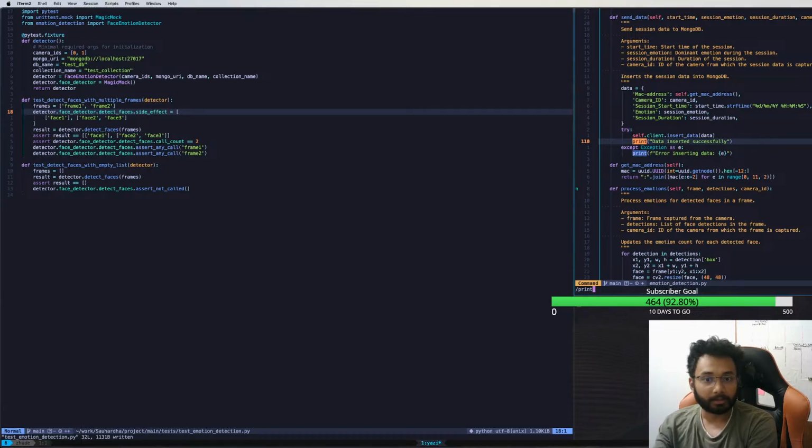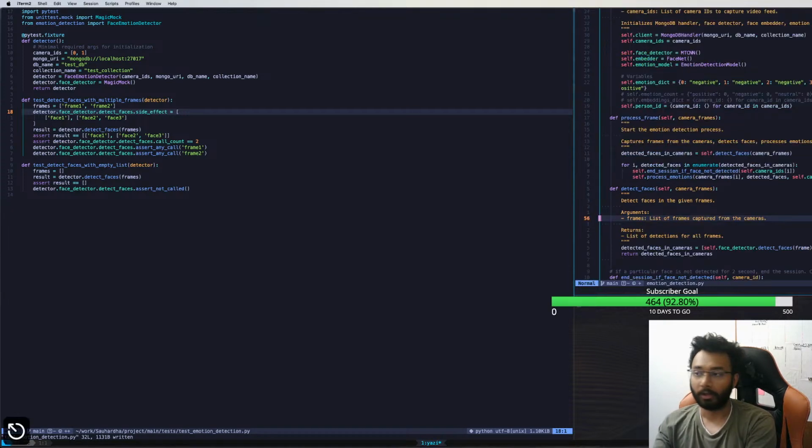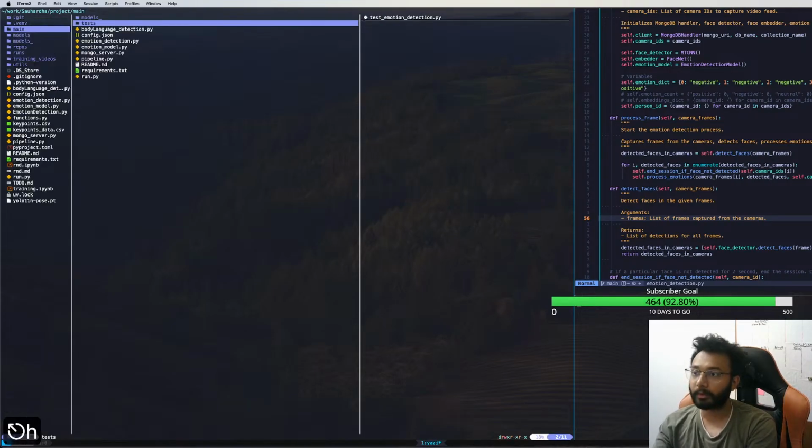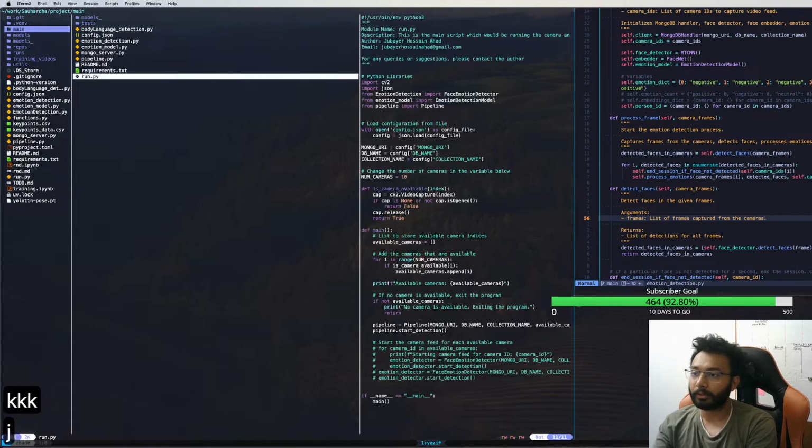Data inserted successfully. There is a print statement and error inserting data. Okay, let's see if it works. I'm just going to run it.